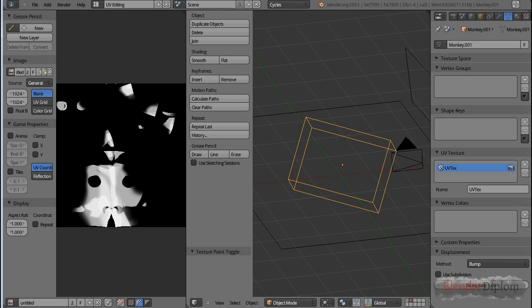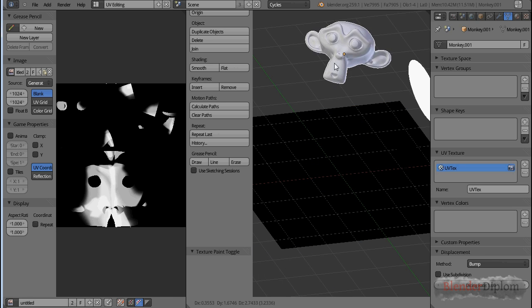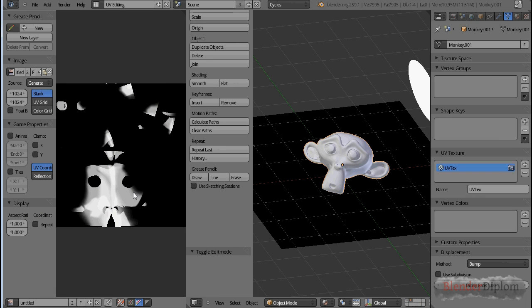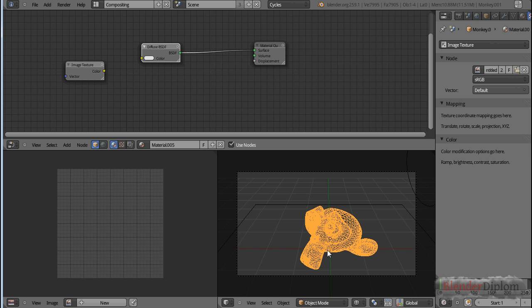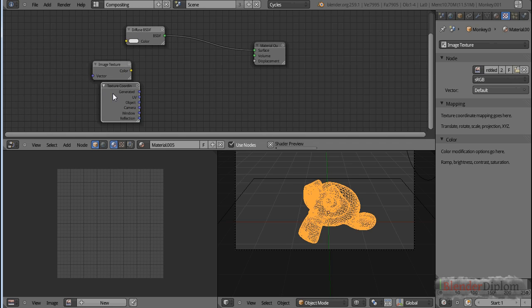Object mode and material. I have no idea what just happened, but you can see the painting somehow worked, and my monkey now has a black and white texture. And the reason why I did that is so I can use this texture as a map, and if I add an input, texture coordinates, I can say UV.